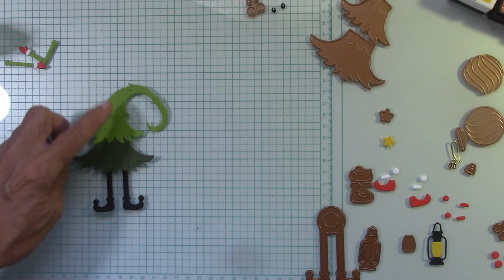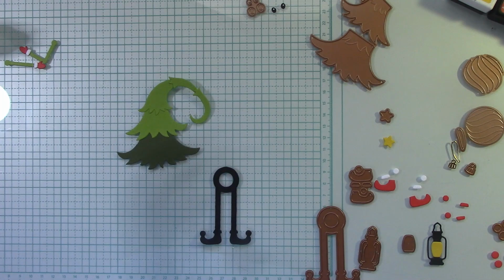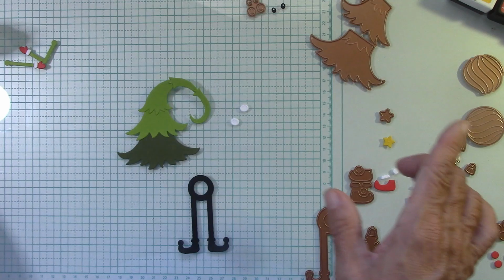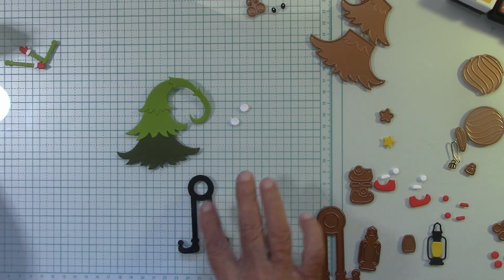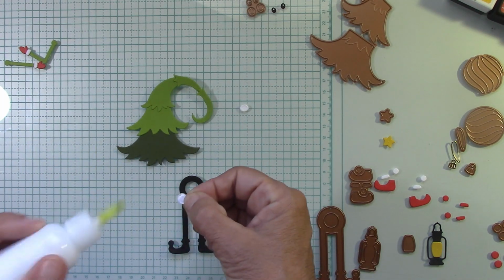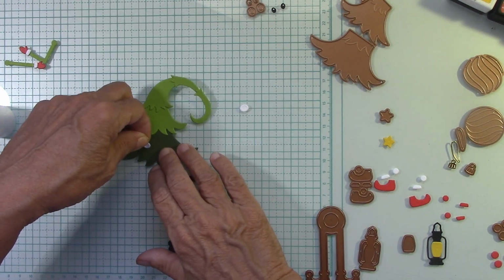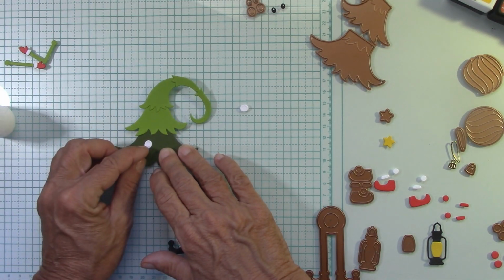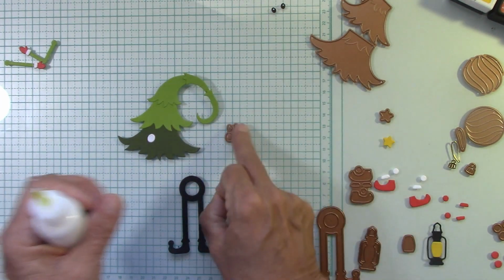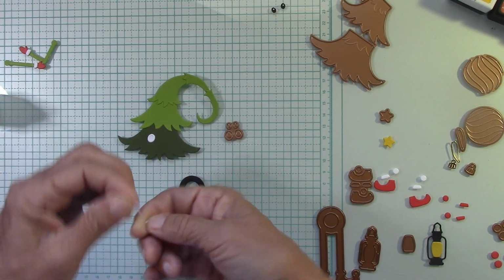This being the hat part, we're going to make this the face. This is going to be the bottom. Now, I'll tell you, I've really had some hard times with the legs swinging with these things. I don't know if I'm just not putting enough adhesive behind it or what, but I just might make this little guy stationary. Although I love when the legs swing, I really do, but I have to admit, I've had a little bit of a rough time with it. So I just want to put the eyes here, and then the eyes right here. See, it has the white part, and then I cut the smaller ones out of black.